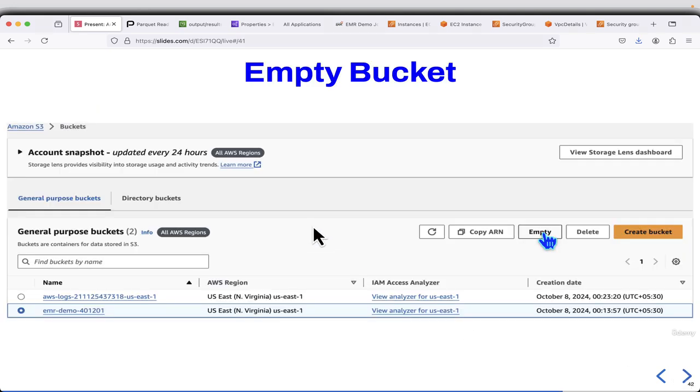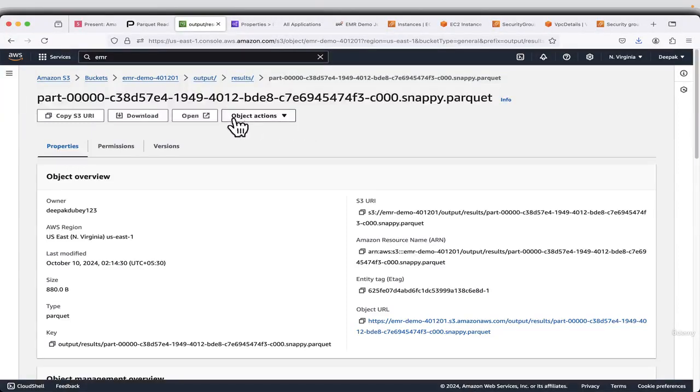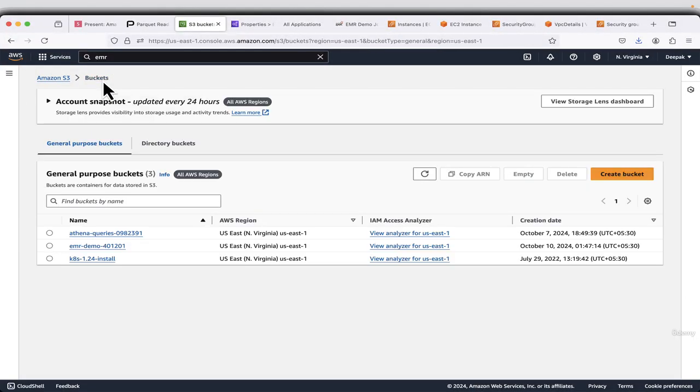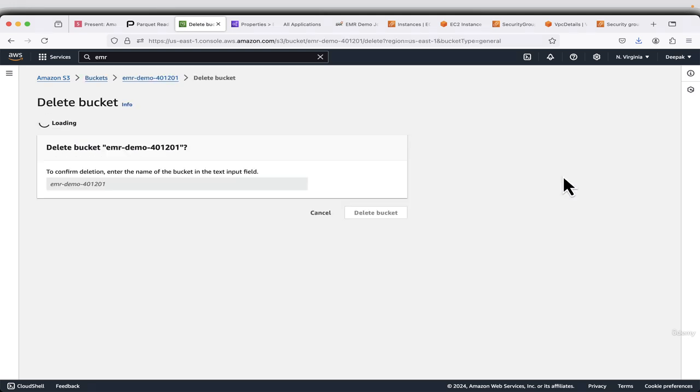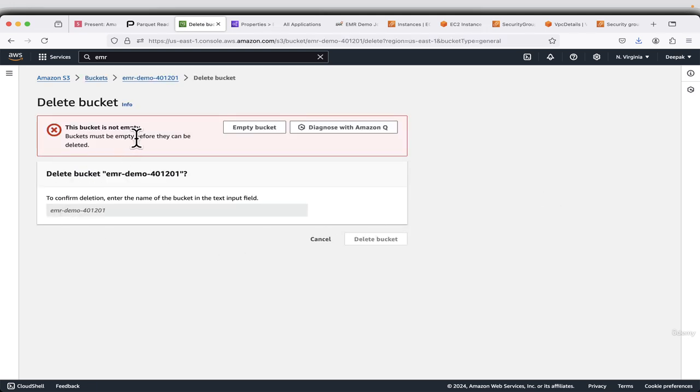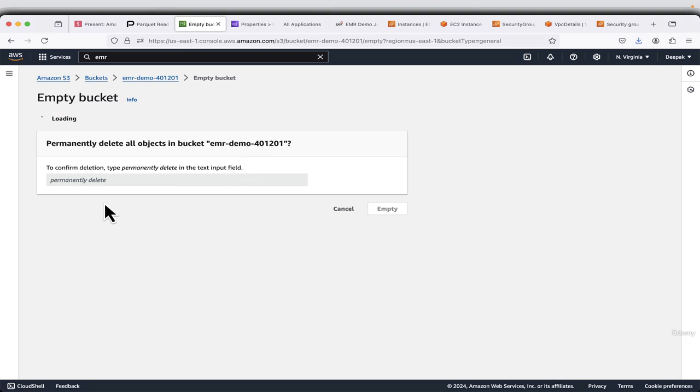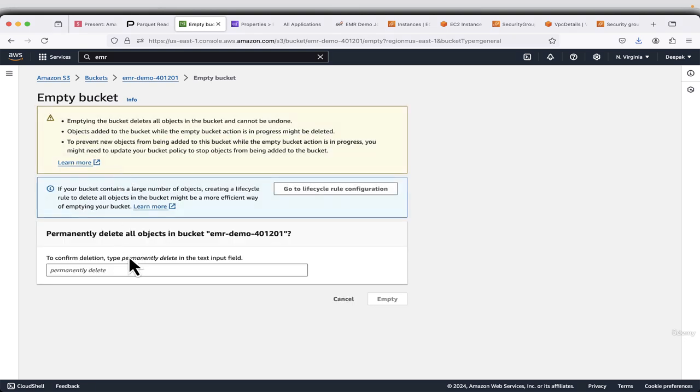Next is to delete the S3 bucket. I go to the S3 console and go to the buckets, select EMR demo and click on delete. It will say the bucket is not empty, so click on empty bucket and copy paste permanently delete.